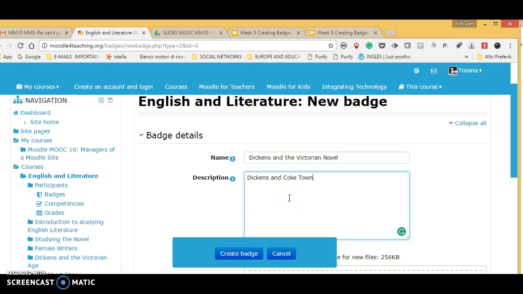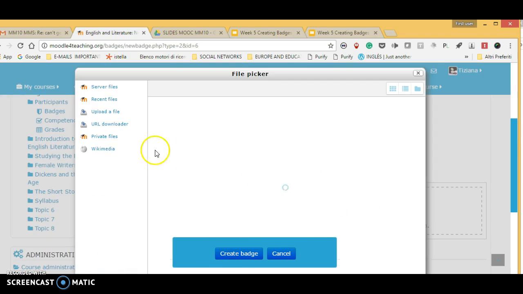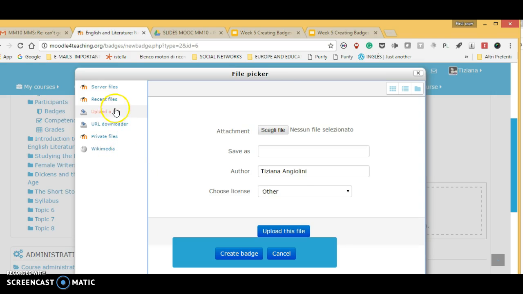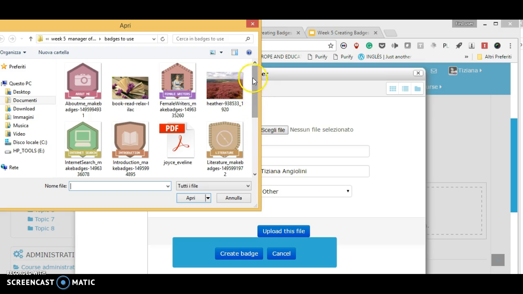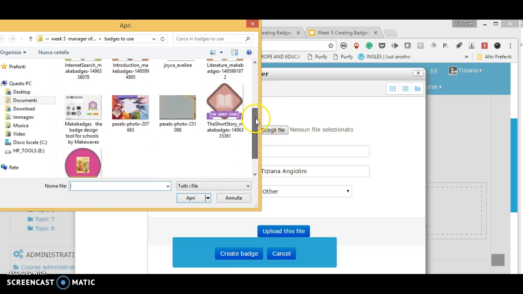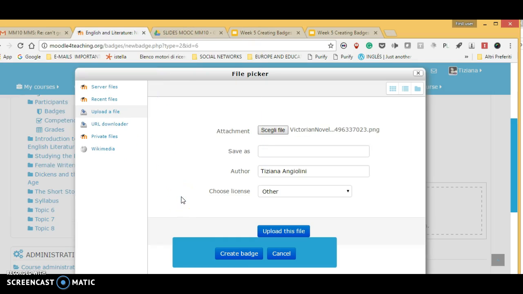Say I want to do something about Dickens and the Victorian novel. I choose a file. The file will be from my folder. Here's the short story. Here, for example, is the Victorian novel, just to show how I can add it.